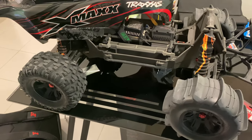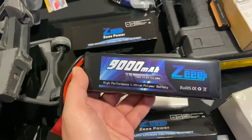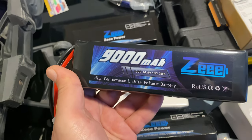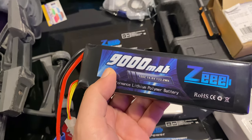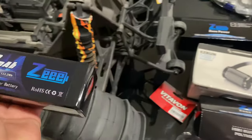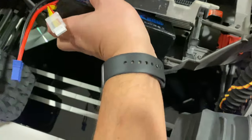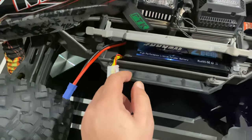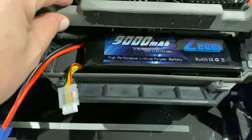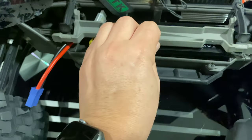I also purchased a new set of batteries — these are the Z Power 100C 9000mAh. Some people said they will run for 40 minutes, and they fit perfectly in the stock battery tray in the X-Max. They are just sitting so nicely in there — why not, if it will run forever!